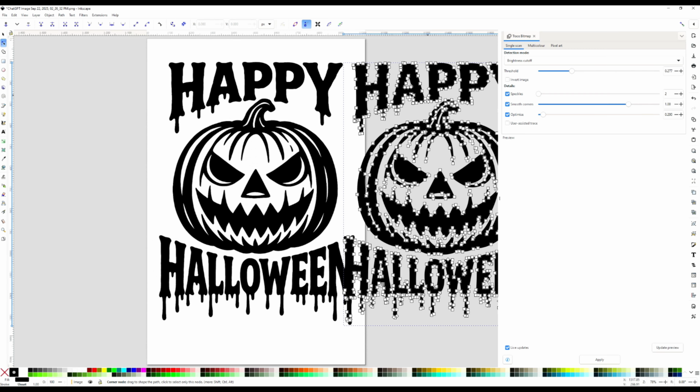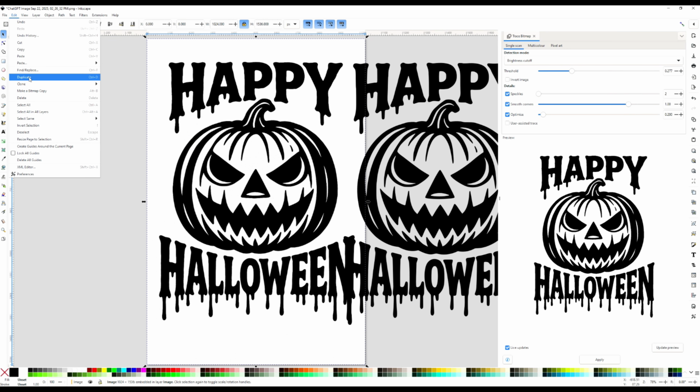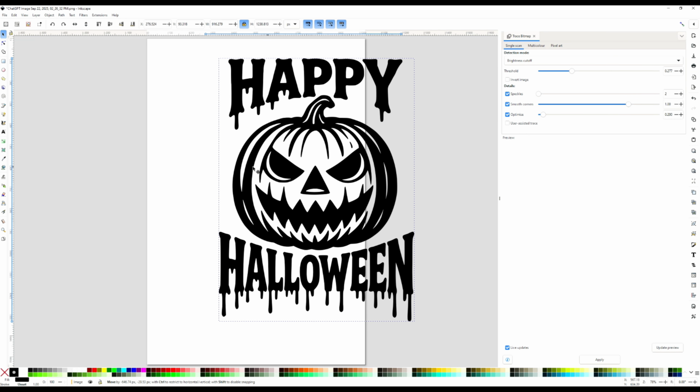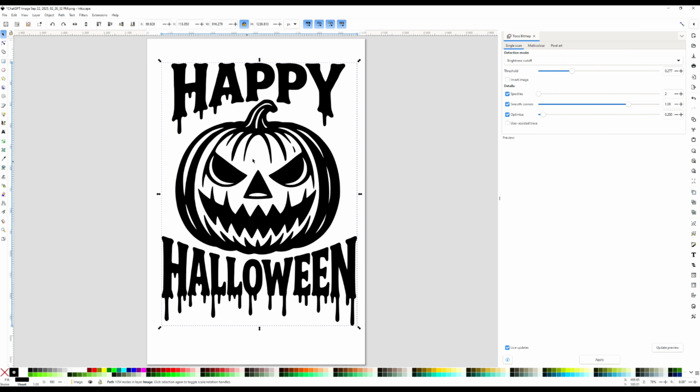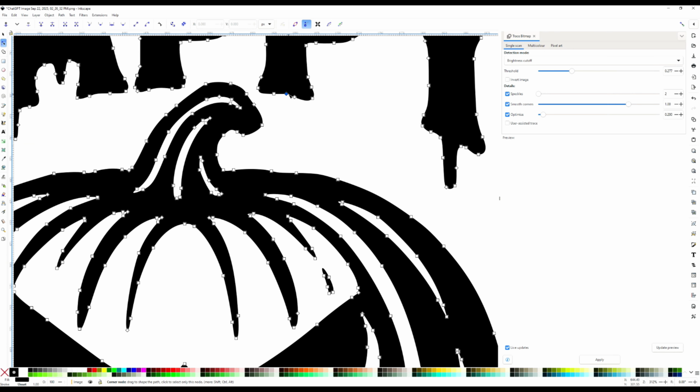So now that we've done that, you can see that we have a vector image and we've still got that PNG. You can tell it's a vector because if you double click on it you get the nodes. So we just go up to Edit and delete the PNG. You can press the hotkey Delete on your keyboard, but I'm trying to show as much as possible so those that maybe don't use Inkscape as much know how to do this. So now that we've got the file as a vector, we have to go ahead and edit a few bits that I wanted to change.